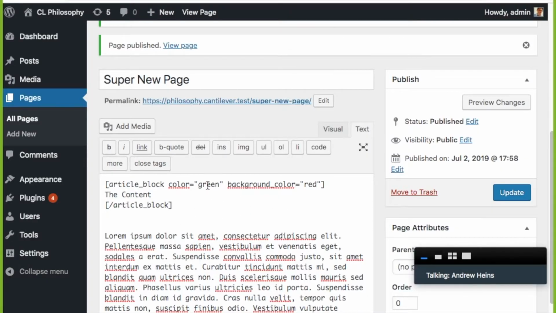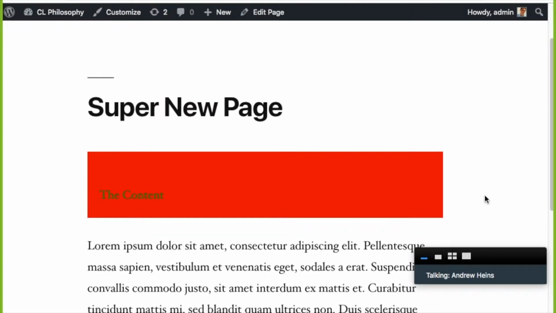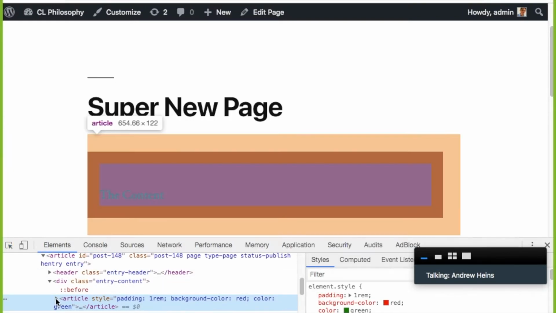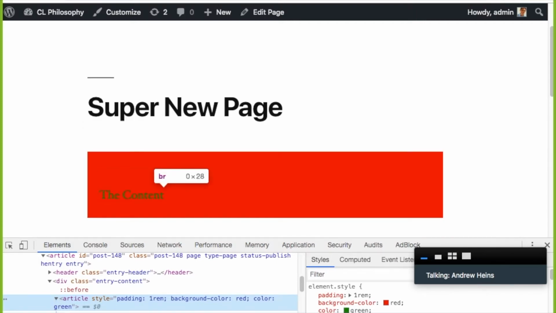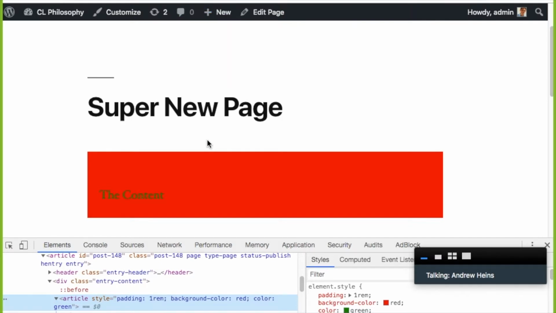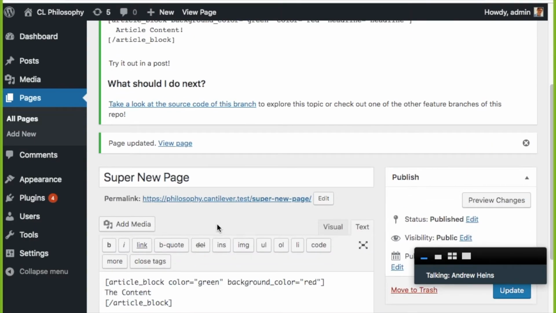And our client on this end can update their page and go over here, and they will get this really ugly box that shows up on their screen with red background and green content that's completely illegible, but the markup, my friends, is beautiful. The markup is not ugly. It actually uses an article tag, and it has some breaks inside because we've done that. And, you know, the structured markup that the client wanted, that's there. So now we have essentially replaced the need for this with some other stuff.